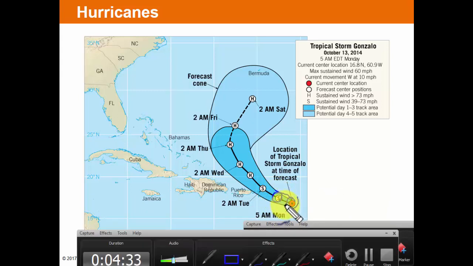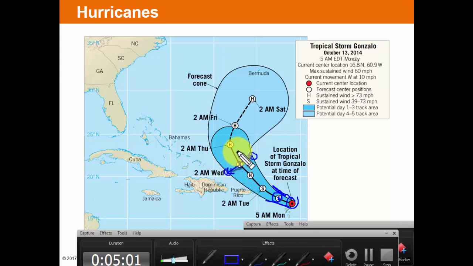The margin of error is pretty narrow, all right? Not a huge margin of error. So this cone means the center might be right here where we forecast it, or as far to the right as here, or to the far left there. As you go out in time, 24, 36, 48 hours, now that margin of error has grown. Pretty typical with a weather forecast, which means that center might be right here on the forecast, but it could be as far to the right as here, or as far to the left as here.